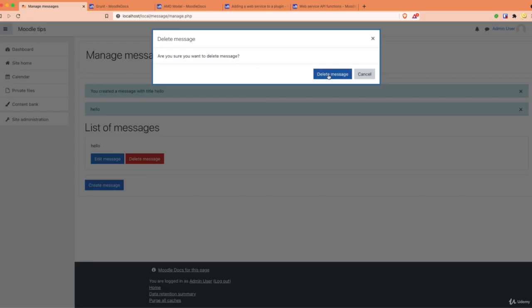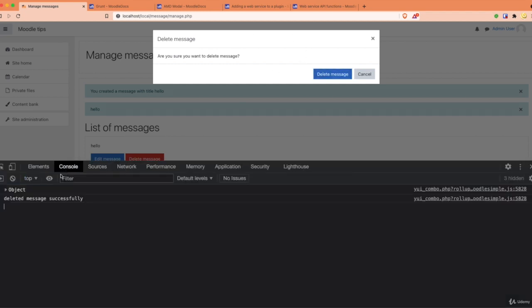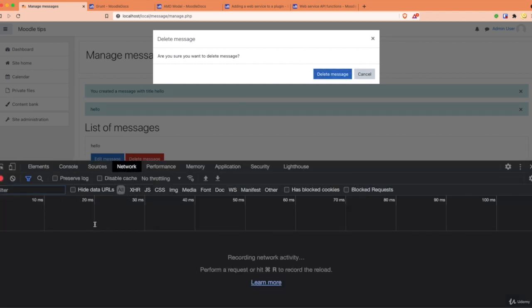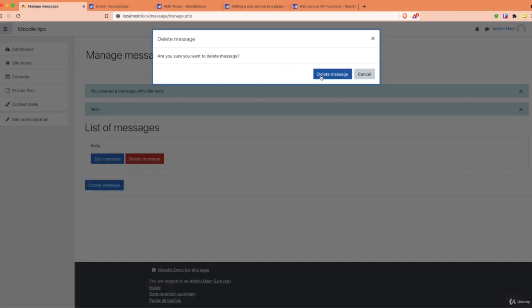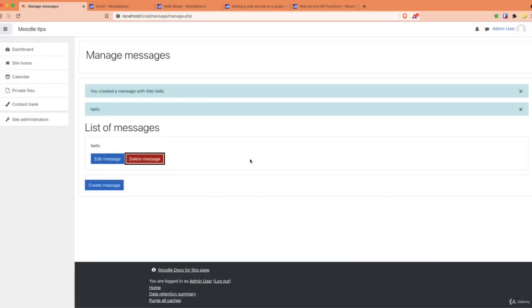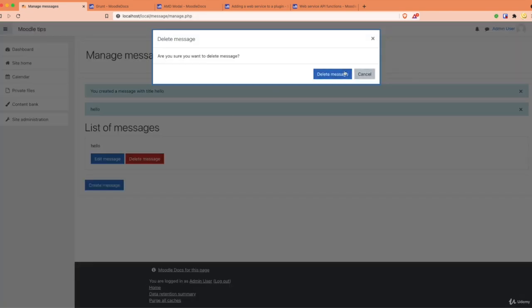But when we click delete, it's not giving us a spinner or anything, and it doesn't really look like anything's happening. So even though for the user they could check the console or check that network request, I think we need to give a bit more feedback. So I'd like to see this become a spinner here when we click delete and before that page is reloaded. So let's do that. That part of the modal is the footer. I want to make that footer disappear and turn into a spinner.